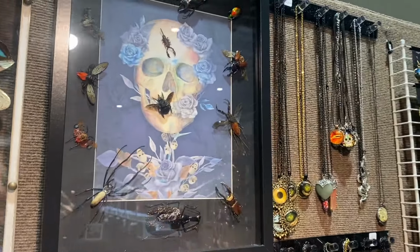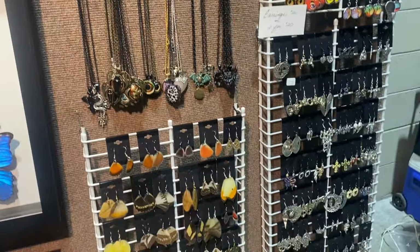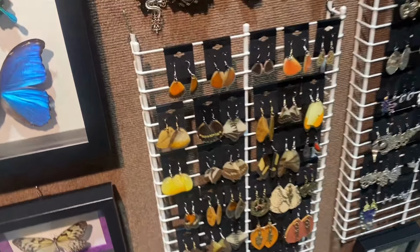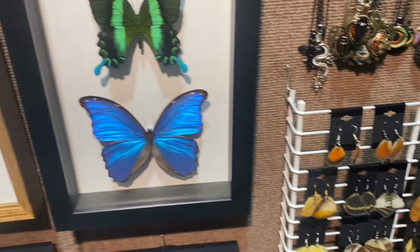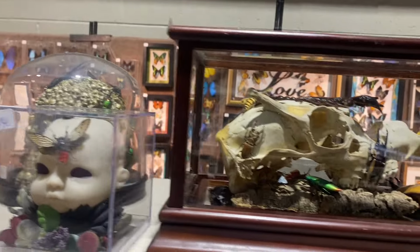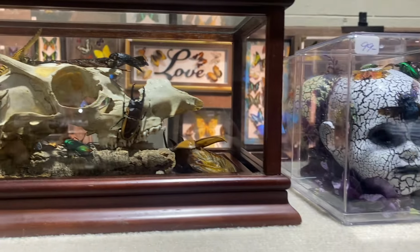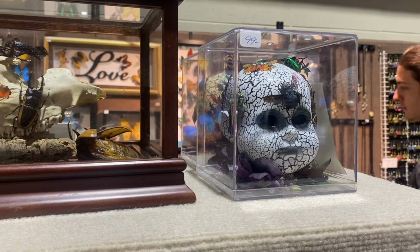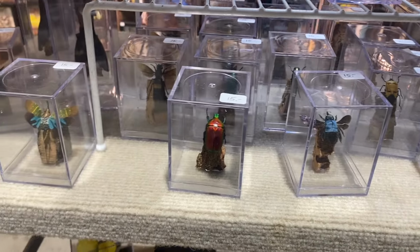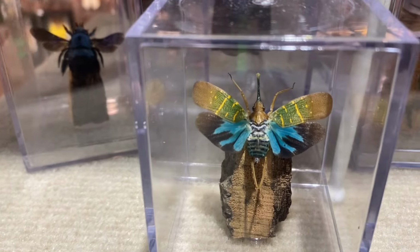So say reptile shows aren't just for reptiles. You get all types of really neat stuff like this. Those are really cool. The butterfly wing earrings. Wow. This up here, I love all of it, but that's really neat. Whoa. Wow. Looks like a movie. Beautiful. Yes, I did see the bats. That's so cool.